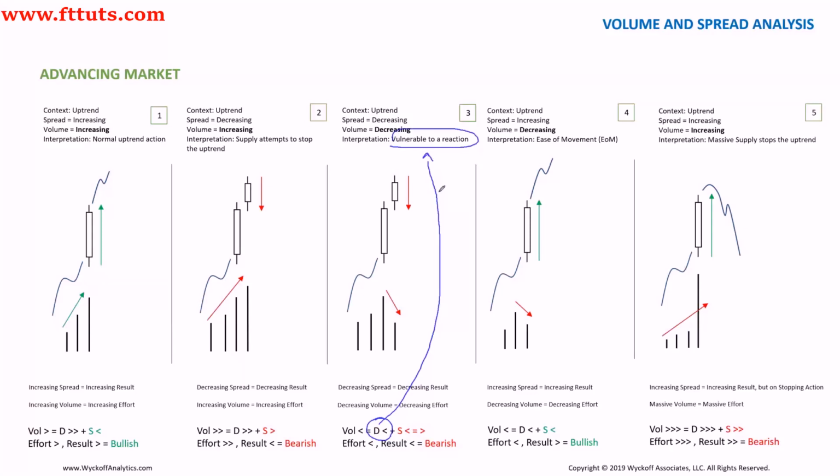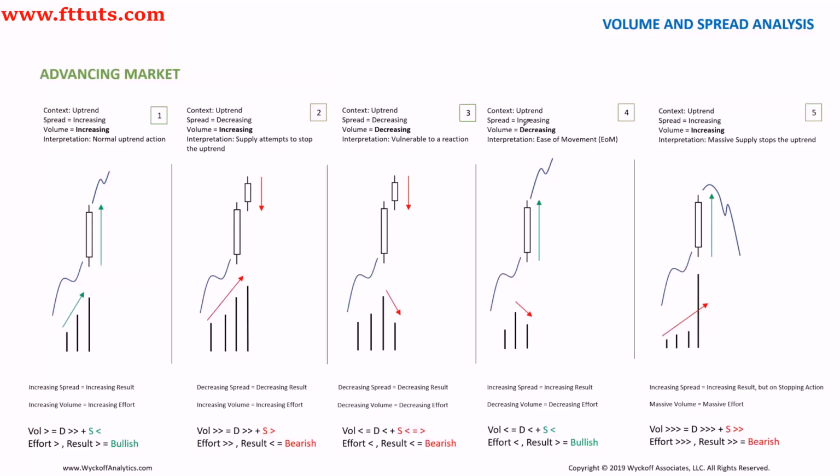Well, one way or another, what is happening here is that demand is decreasing, and that suggests some kind of vulnerability to a reaction. So it's interesting how in both cases number 2 and 3, we are suggesting that the reaction should come. But yet, there is a subtle difference here. And hopefully, guys, you already know what it is. And that subtle difference is in the emergence of the supply on the volume signature that is increasing. This is more bearish than the scenario where the volume decreases and supply might be decreasing as well with it. Because that would suggest that, yes, demand is exhausted, but at the same time, there is no selling. In case number 2, demand might be there, but supply is definitely present and it's increasing. So somebody's selling. And that's that subtle difference between number 2 and number 3.